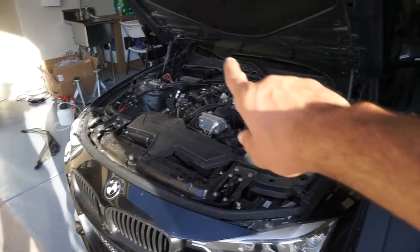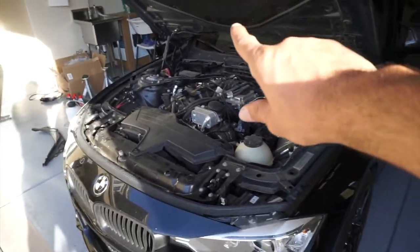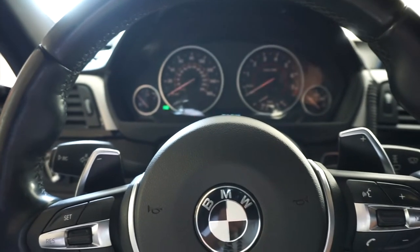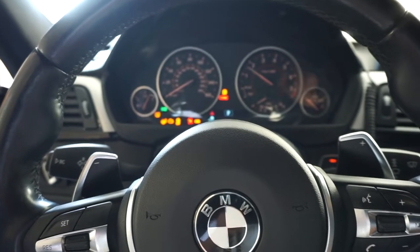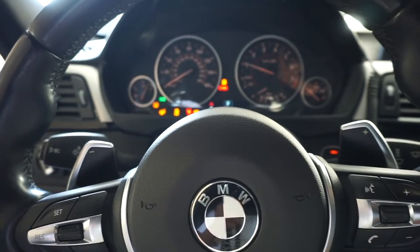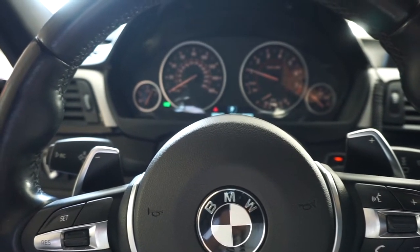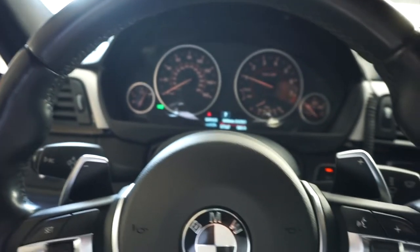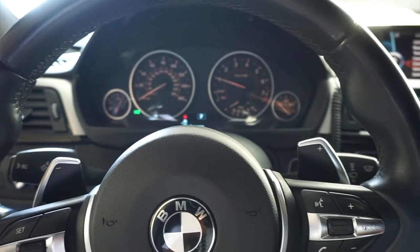Done with the car. Now, moment of truth. Let's start up the car and see if I need a new engine or not. Let's go. All right, so far no signs. Yep. It's running good.